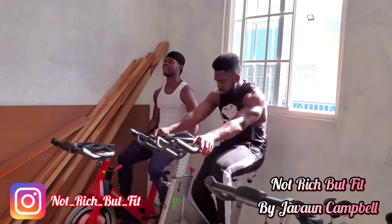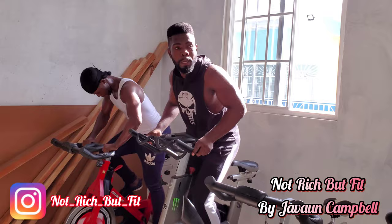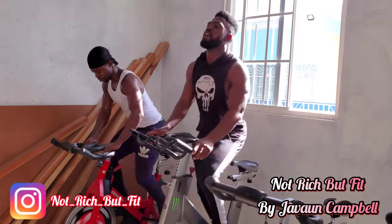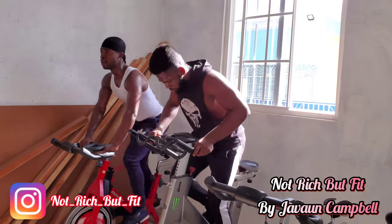Okay people, the only reason why we're doing push-ups this way is because my wrist was hurting me, so I couldn't place my hand flat on the ground. So if you guys want to do a push-up the regular way, no problem.